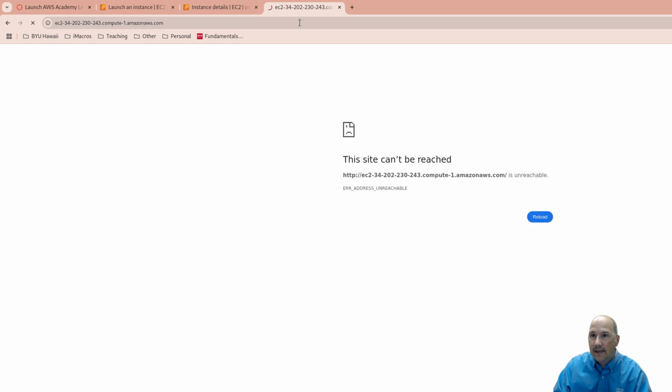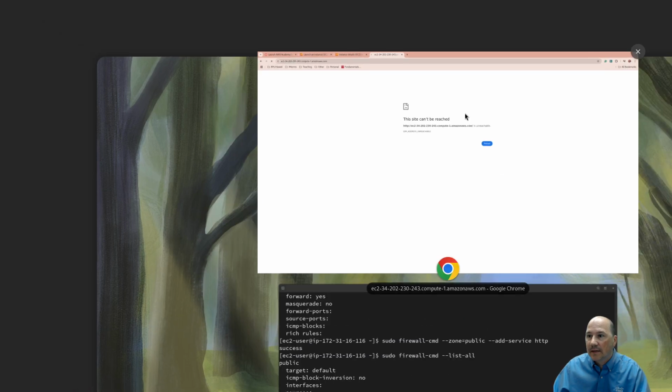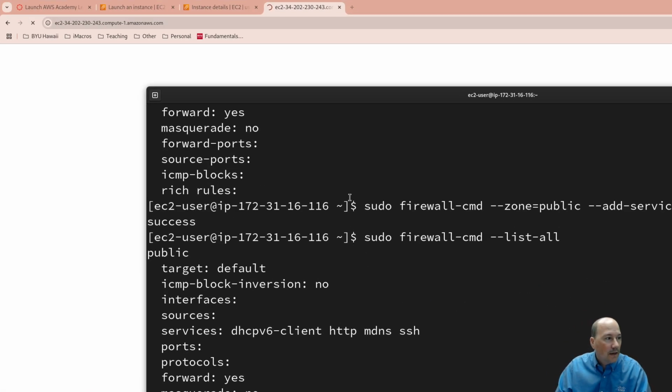So let's hit enter, and we'll give it just a second. Let's come back to here. One of the other things we're going to want to do is make sure that we enable this all the time. And we might need to restart it. I don't think so, but let's do that.